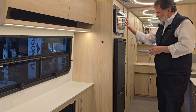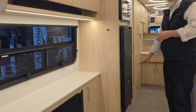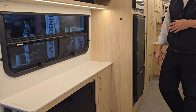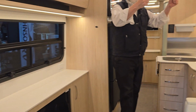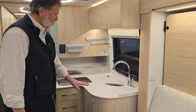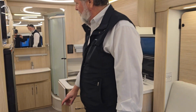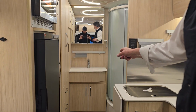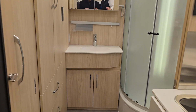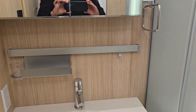In the kitchen galley, you've got a microwave convection, two-door refrigerator, freezers on the bottom. I like that. You don't have to access the freezer that much, so why have it up here in front of you all the time? The galley is finished so beautifully. Real Corian countertops. They did not scrimp. And when you go into the bathroom, you'll see they carry the same Corian counters in there. Beautiful stainless steel fixtures. And check out that shower area.